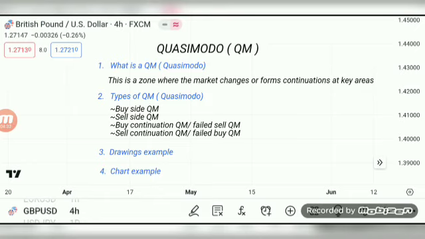And when we are having sell continuation, we want to see the market selling to our order block where we are supposed to buy from. Then it forms a sell continuation and it sells deeper down with the QM coming in place. Okay, the QM coming in place. So basically there are only those 4 types of the QM, and it's a very easy strategy to use, and you can trade and make good money in the market.